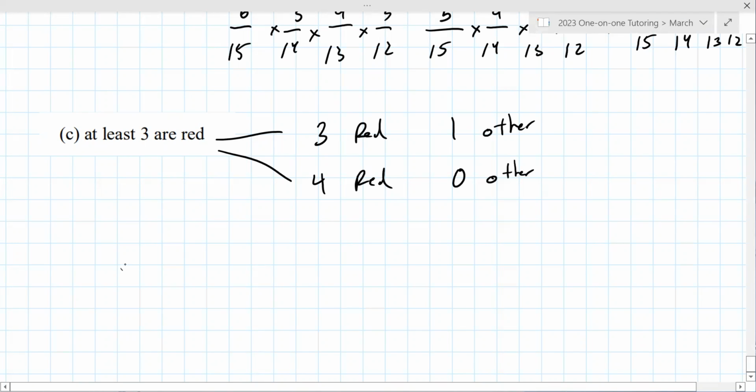So you're essentially grabbing from the bucket, there's 15 and you're choosing 3 red. I'm sorry, that's not right. There were 5 red. You're 5 choosing 3 red, times there are 10 non-reds and you're choosing one of them, over 15 choosing 4.